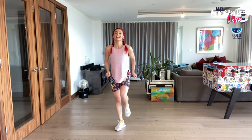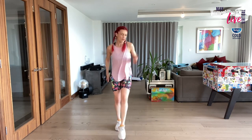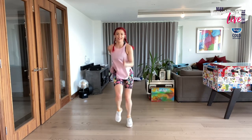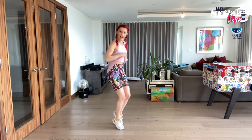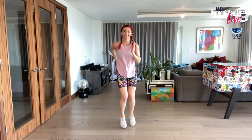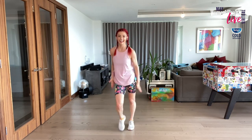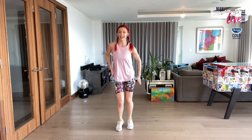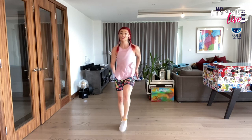Let's go. Come on. 1, 2, 3. Nose over toes. Flick those legs nice and strong. Feel the strength in your legs. Smile, because you're doing the jive. Flick, ball change, flick, ball change. Couple of seconds left here.